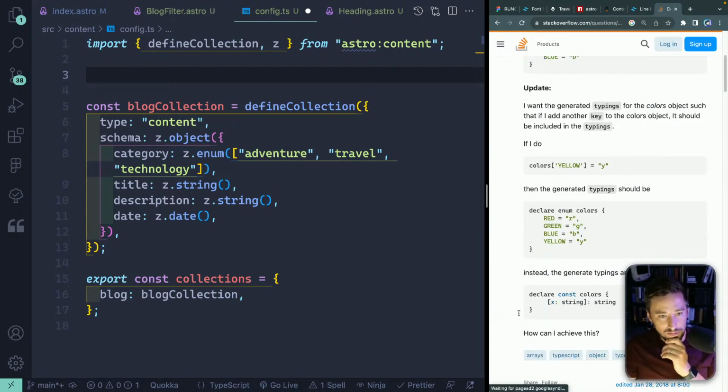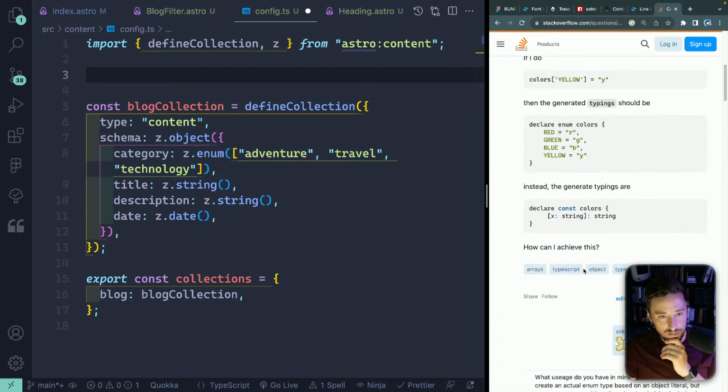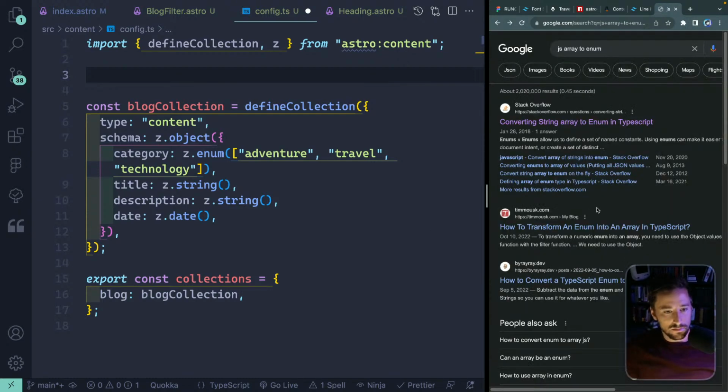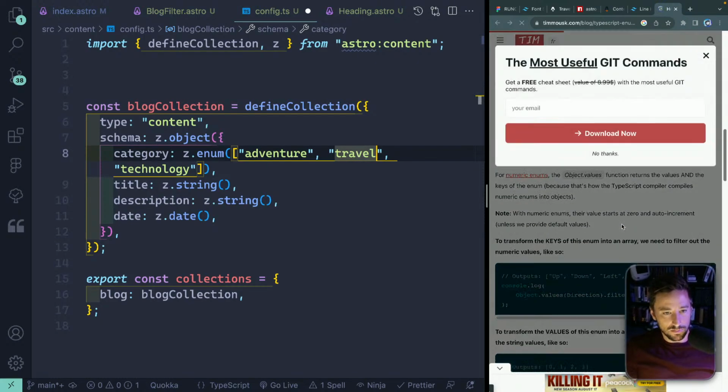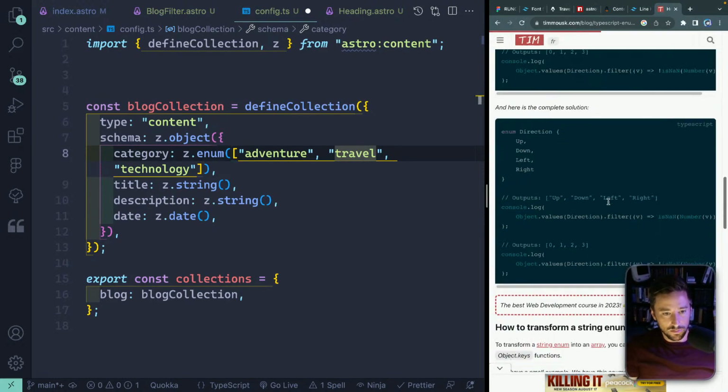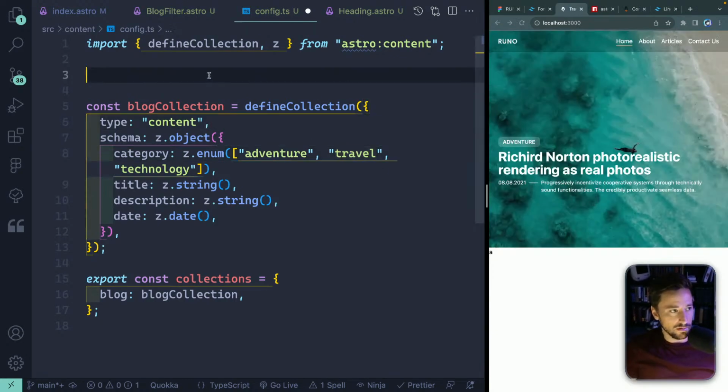Because you could just do as const now, I think. Let me just try it and then I'll get out of here. Okay, so let me grab these here.